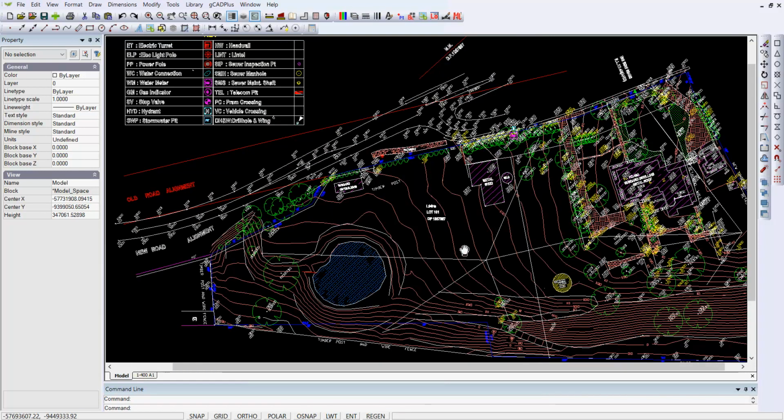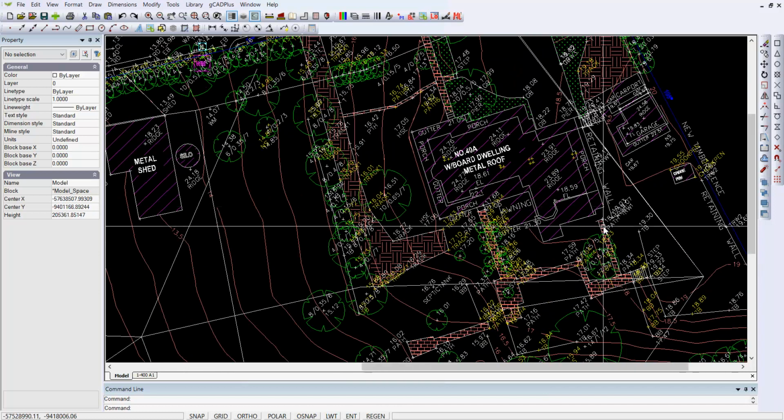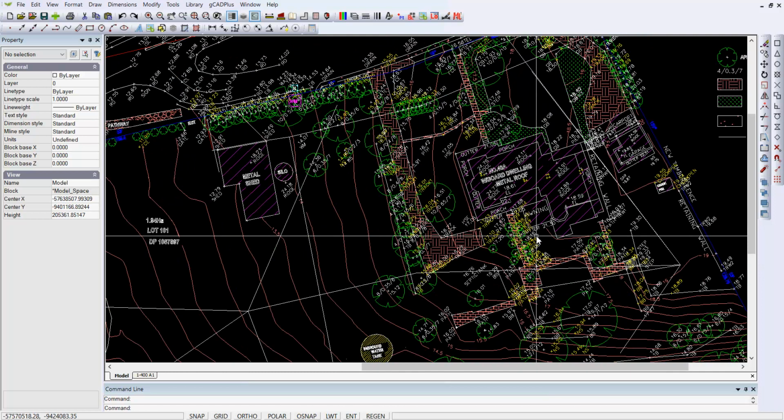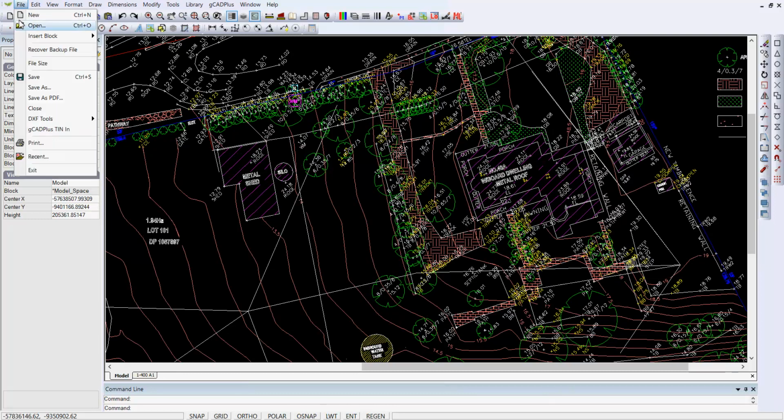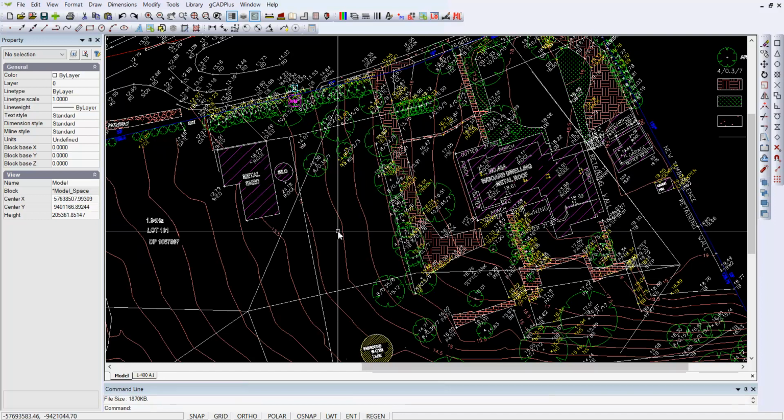So I'm going to leave the rest of it to you to go through if you were following along with me in this particular design. But I think you can see, by working our way through, we are cleaning the drawing up. You still need to be aware, by going File and File Size, that this is a very big drawing, 1.8 megabytes, generated by some really complex software, and you're using a piece of software that costs $100 and you're expecting perfect performance.